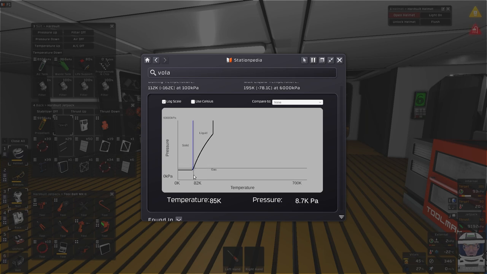So if the pressure is below 6.3 kilopascals, it will go straight from a solid into a gas. Above that, if the temperature is above 83 Kelvin, it will turn into a liquid. And it'll stay liquid as long as the temperature is below 191 Kelvin. Anywhere above 191 Kelvin, it'll be gas. And between those points there's obviously a liquid phase. And that's a phase change. And by controlling these, you can extract or output heat with condensers and evaporators. And that's basically how your fridge works.